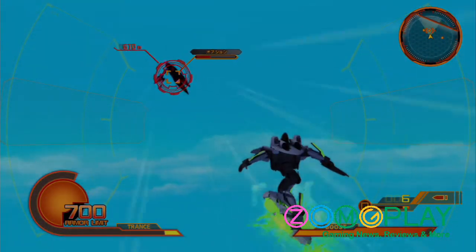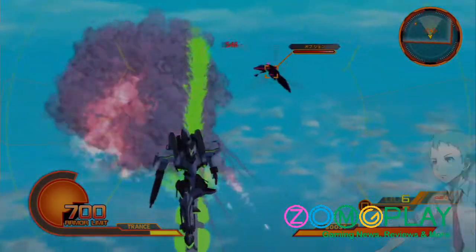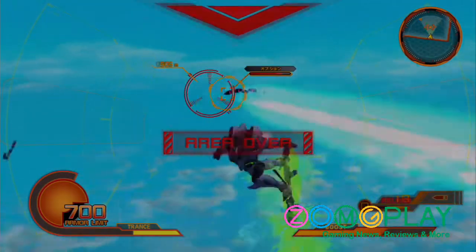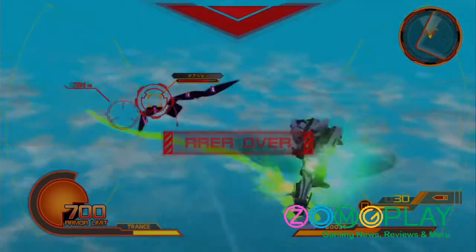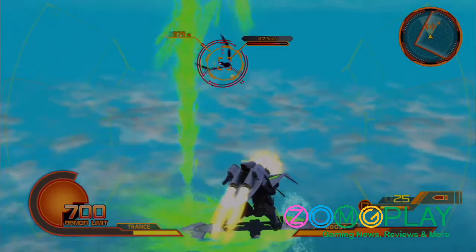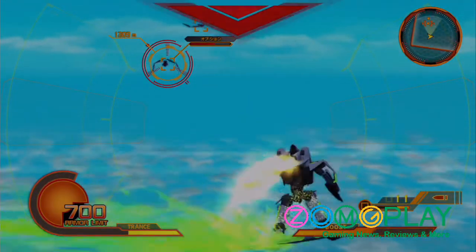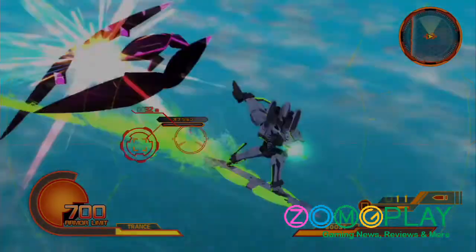So as you can see, in this particular level we've got multiple opponents, so we've got three opponents that need to be taken out. And like I mentioned during the previous level, if you use the right analog stick, you can change the lock-on onto the different opponents. You can cancel the lock-on altogether, but it's much easier just changing between the actual enemies, as I said, which is done by the right analog stick.